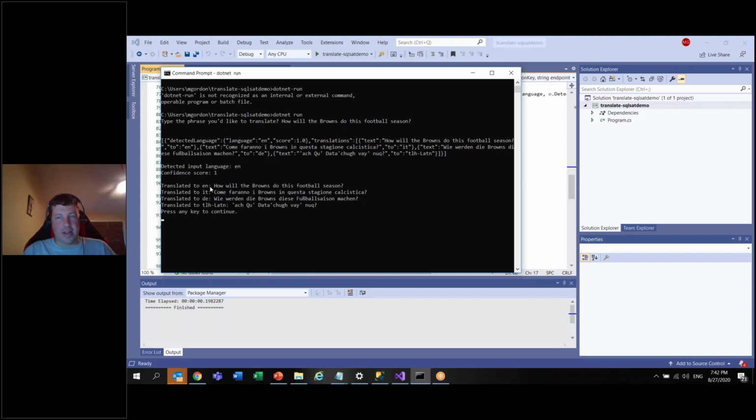Now, I am not enough of a Star Trek fan to know if the Klingon is correct here, but Klingon is actually one of the supported languages, and it's actually one of the NMT languages. So a fair amount of effort has been put into translating things to and from Klingon. So just to show you that I haven't rigged this and it only works if it's English, let's ask it something basic in German, and then we'll return to the slides and wrap this up.